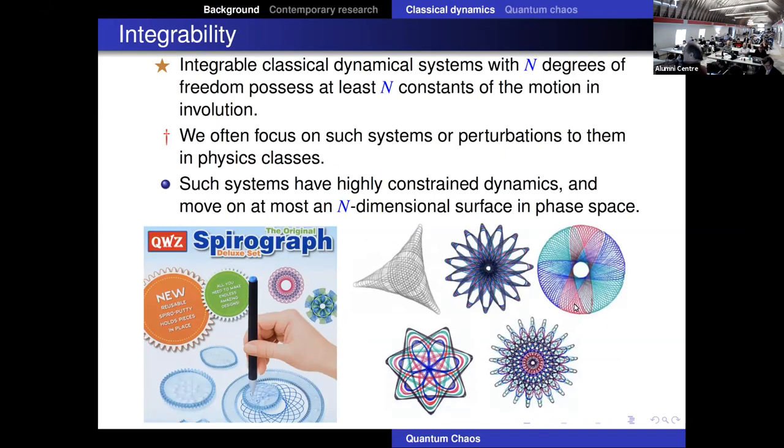If you look at the far right, that's a system which would imitate the kind of dynamics you would have if angular momentum and energy are both conserved. You get nice Lissajous patterns anytime you have as many constants of motion as you have degrees of freedom. This is why it's easier when you have a finite number of degrees of freedom to define what you mean by integrability. So just for today, we'll only talk about this at this level. But integrability is just this idea of having n constants of motion in involution for a classical system.